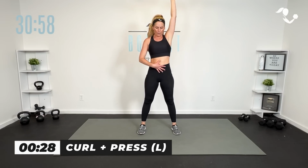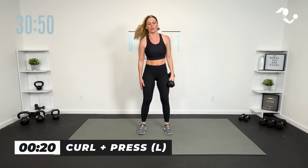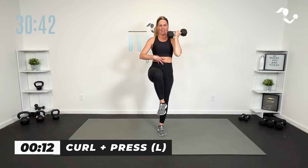Curl, press in. How often do we isolate one side of a bicep curl? Sometimes we do it with a press if we're doing a compound movement, but not often with the biceps, and not often for 90 seconds straight, right? Keep it up if you can.